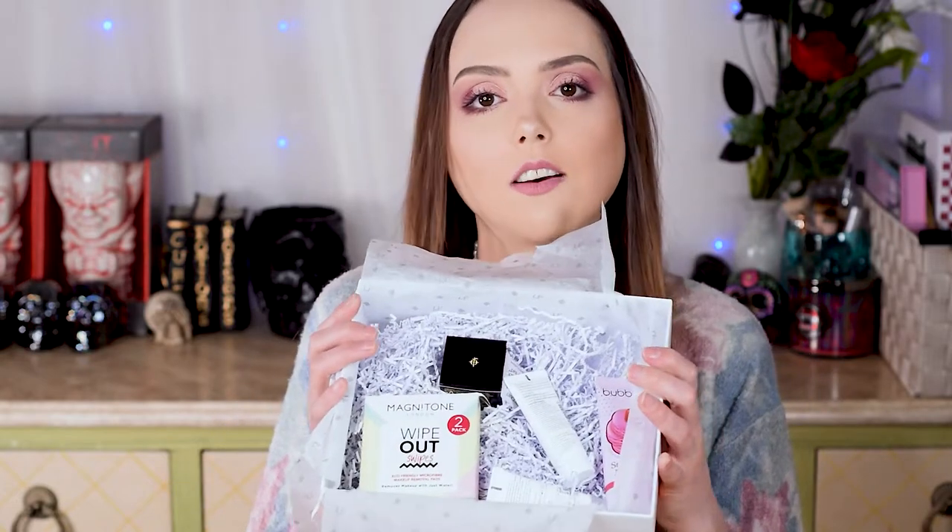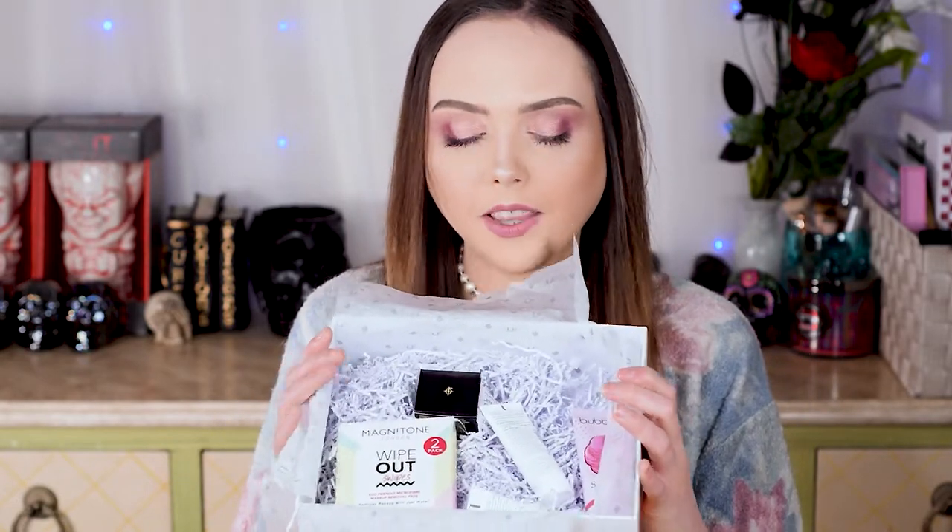I love that they do the little paper filler — they just make it so cute. It's like opening it like an Easter basket. I'm going to pull everything out to make sure I get everything and then we're going to talk about them one by one. First thing we have is a Balance Me AHA Glow Mask. Love it — I love AHA-based products.